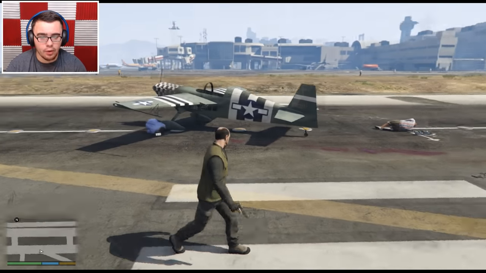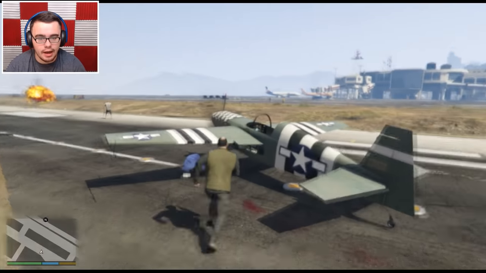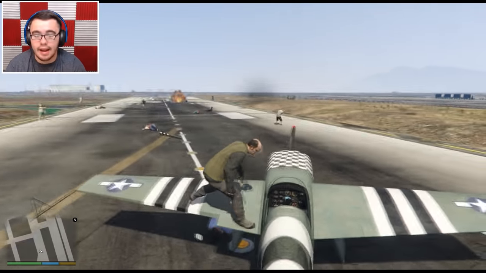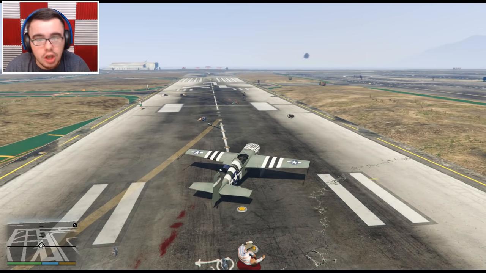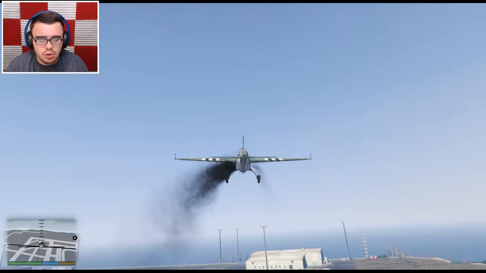Okay, so I just got to the airport, and my friends are nowhere to be found. They're probably dead. But I have my airplane, and I gotta get out of here before it gets shot down. We're gonna drop a few bombs on some people. Come on. It's taking forever to take off. Let's go. Get in the air.